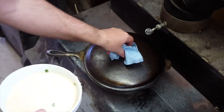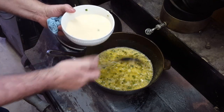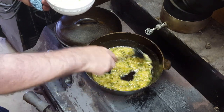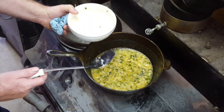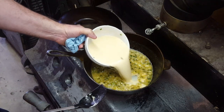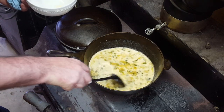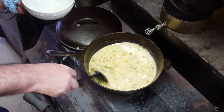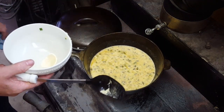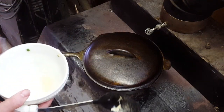Now we're going to add some milk. That's looking good - boy, that smells so good in there. We're going to pour in the milk and let it simmer for another 10 minutes. We're just going to let this baby sit here and simmer - we don't want it to boil, just simmer there on top of the stove. It'll be fine. Give it 10 minutes and check back.